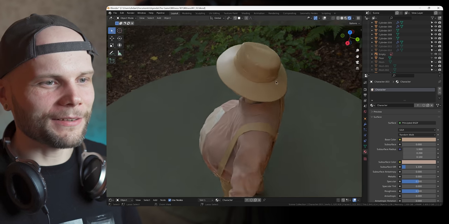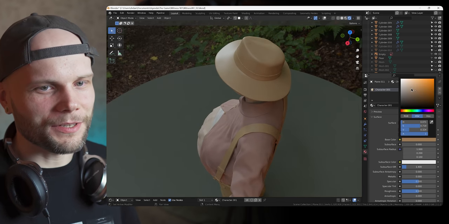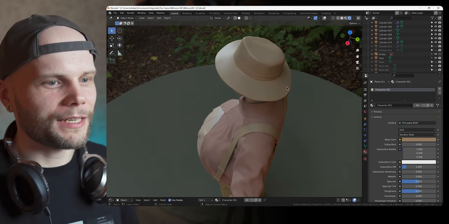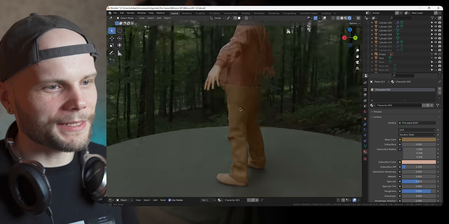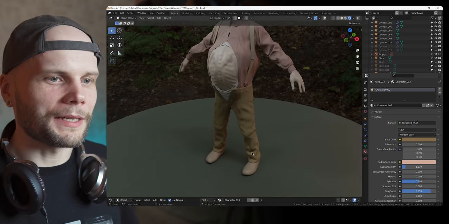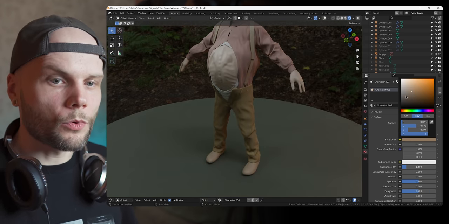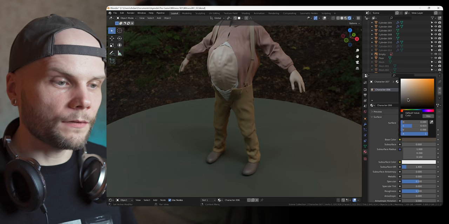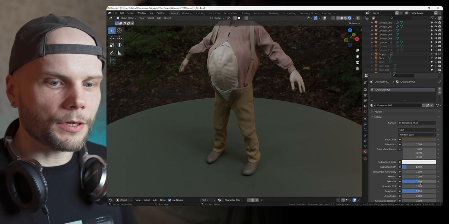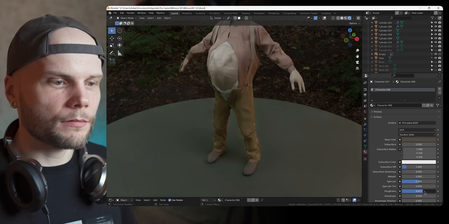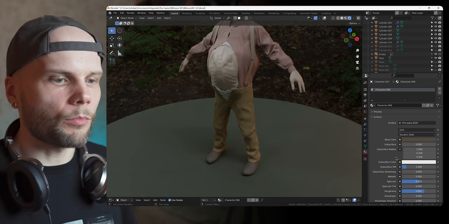The hat also, this color, I don't know, maybe it should be a bit like that. But the pants are good. I like this color a lot. The boots would probably go kind of darker, but maybe not too dark. Definitely not as reflective. But all of this, of course, is not that important for now.